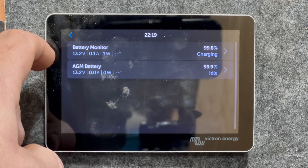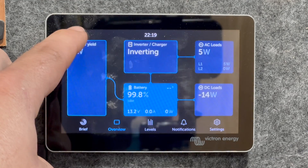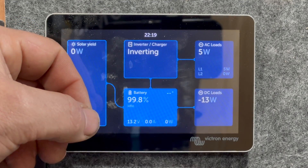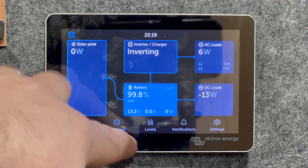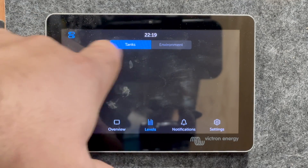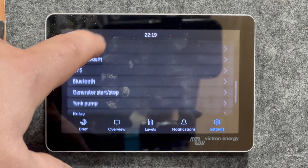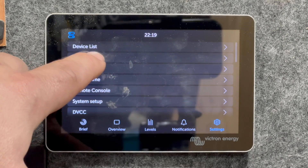Tapping Battery gives us a little more detail. I'm told that if you have a battery shunt set up for your DC — like an alternator charger or something — it will also display in here, but I don't have that set up currently. Let's check out Levels here — I don't have any tanks, this is just our test rig. Then there's Notifications and Settings, which is pretty much our typical settings from the old UI. There might be more buried in here; I just haven't looked into it yet.